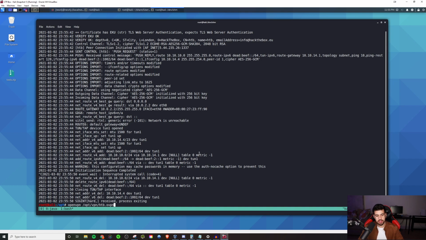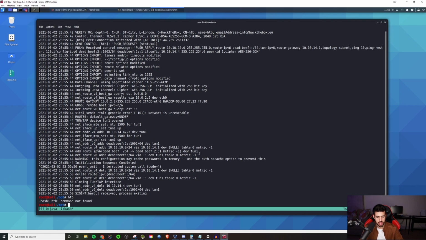This might not seem like much, but if I have to do this every single time, it could get a little tedious. Well, what if I wanted to just be able to type like 3 characters and run this? Well, I can absolutely do that. So, for example, I can create an alias where I just run HTB and it automatically connects, and it doesn't matter where I'm located, like what directory I'm in or anything like that.